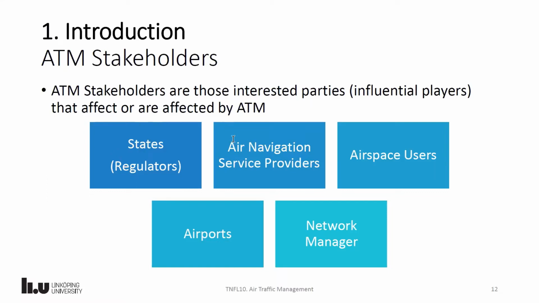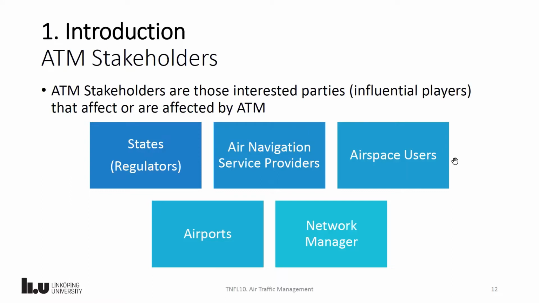We also have air navigation service providers. So air navigation services, we saw that there were all the services that are necessary to allow air navigation. These air navigation services must be provided by someone, which are the air navigation service providers. We also have airspace users, which are basically us.